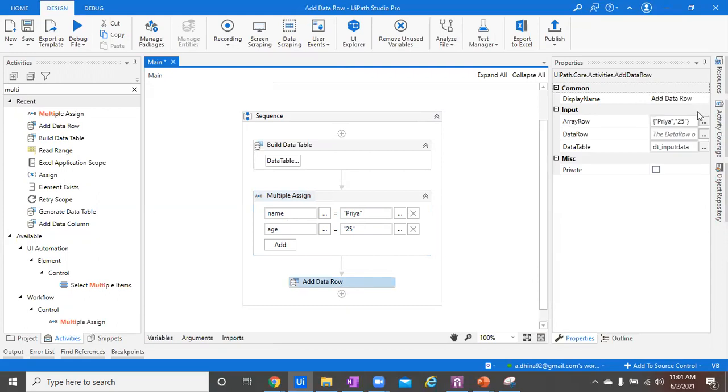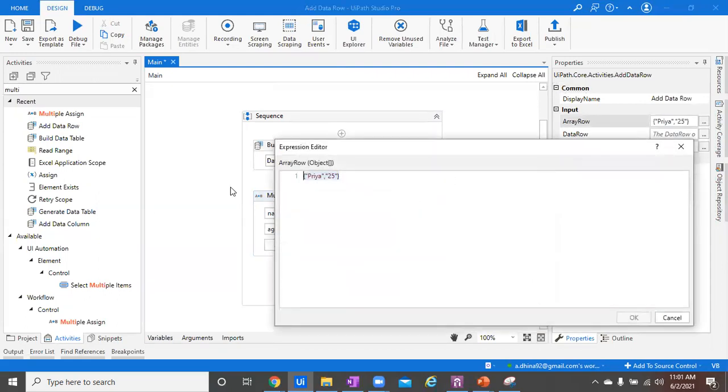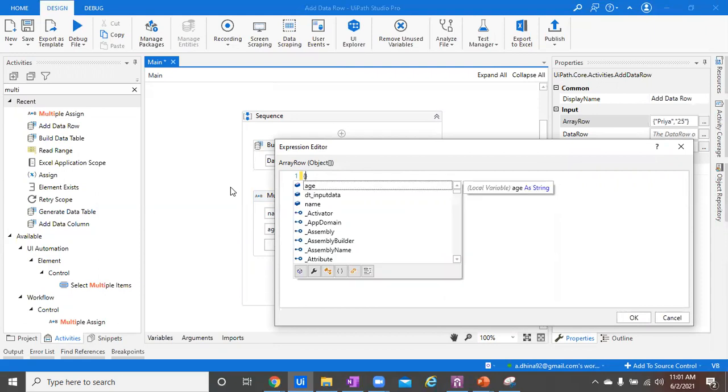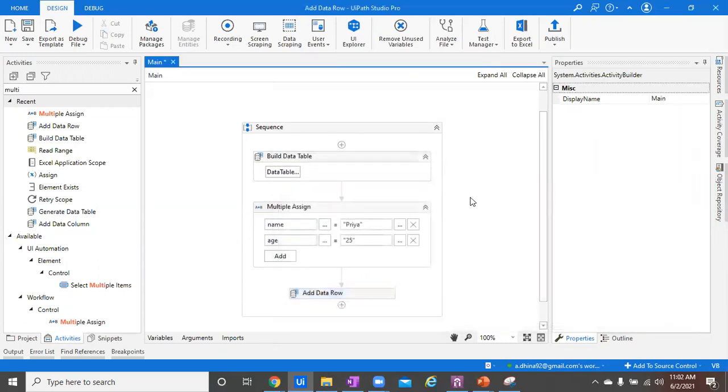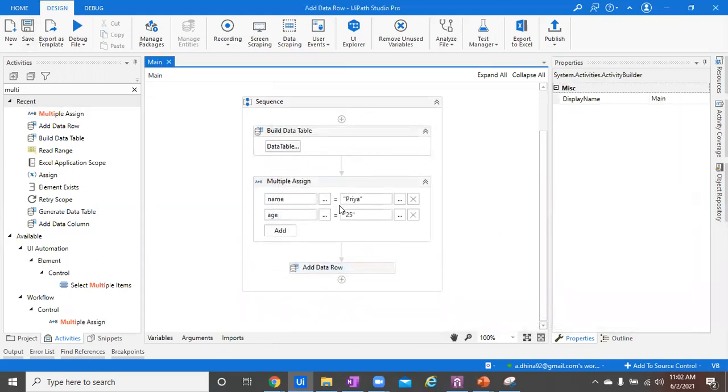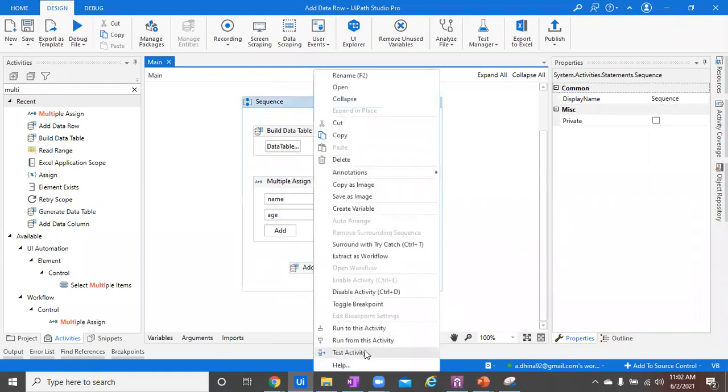So I'm just going to go here, and instead of the hard coded value, if you press control space, you will be able to see the variable which you have created. But remember that if you press control space, you will get it with the dot. You have to remove the dot and keep only the prefix, then it will work. So I'm just going to run it.